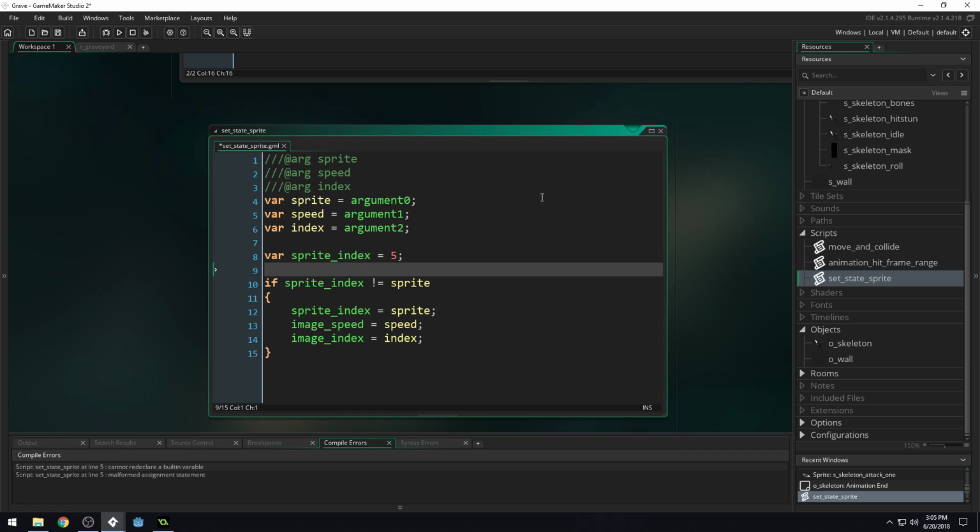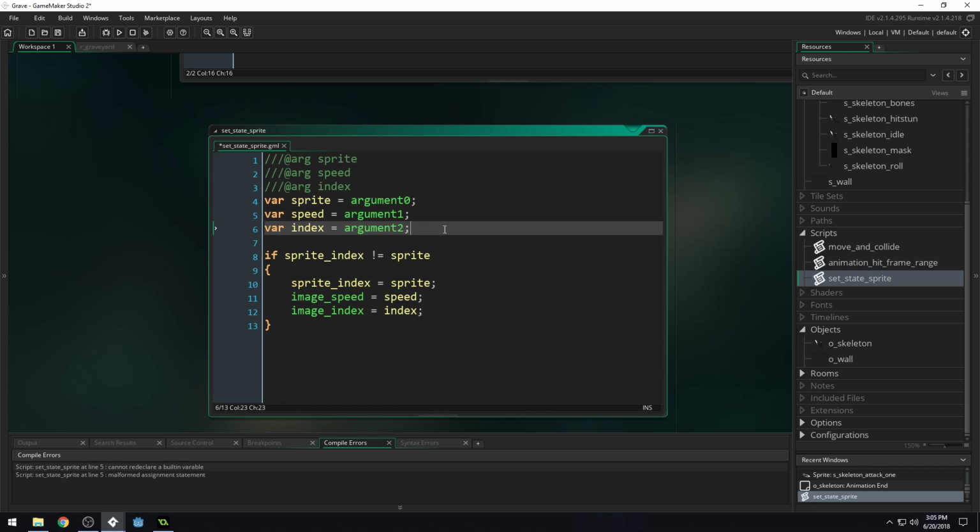See that? GameMaker is going to get mad at us for that because, oh, look, now it messes up all of our sprite indexes. It's just dangerous. It's dangerous and not good. So we have to give this a different name. So let's name it, so we can't name it image speed, right? Because that one's already taken. So we could just name it.